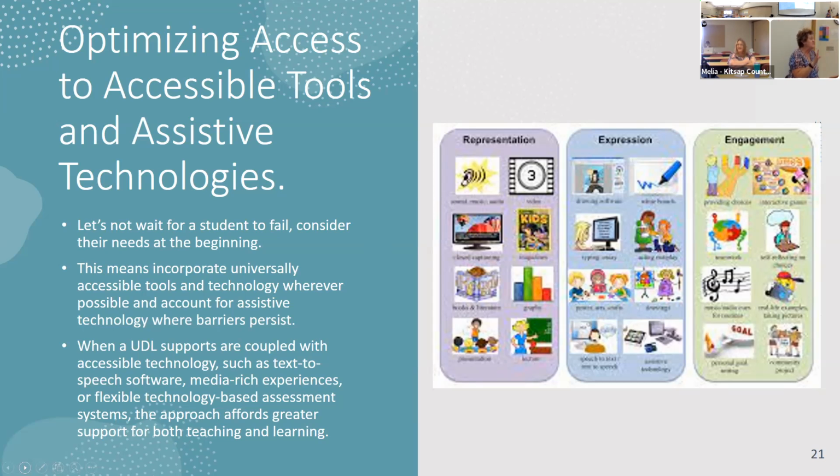So, you know, the means of incorporating universal accessible tools, and not out of the teacher's pocket whenever possible, and assistive technology where barriers persist. When UDL supports are coupled with accessible technologies such as text-to-speech software, media-rich experiences, or flexible technology-based assessment systems, the approach affords greater support for both teaching and learning. Because that's the other thing, teachers don't want children to fail.